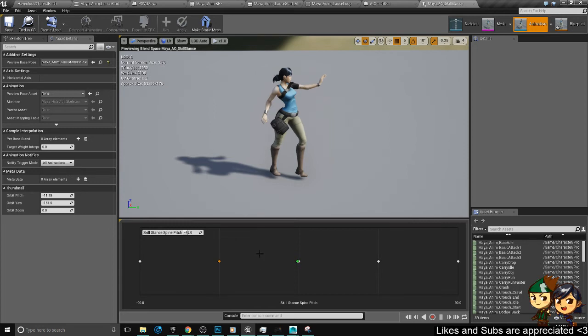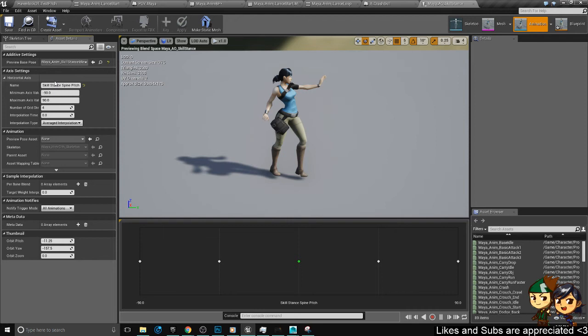That's why the hands and stuff are all adjusting. But now that we know that, that's actually not too hard. We just got to... that's interesting. If we look at these values, spine pitch, negative value, positive 90.